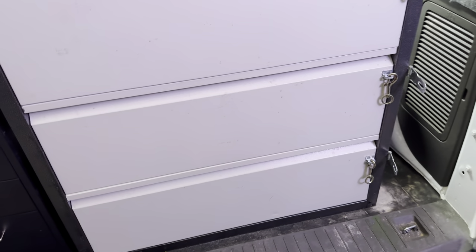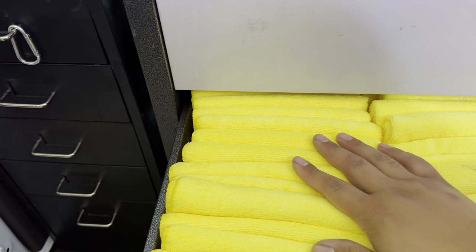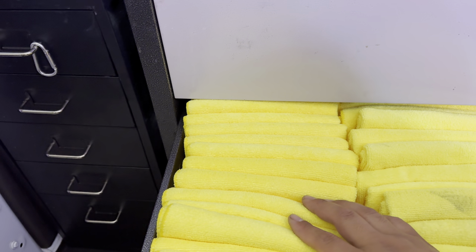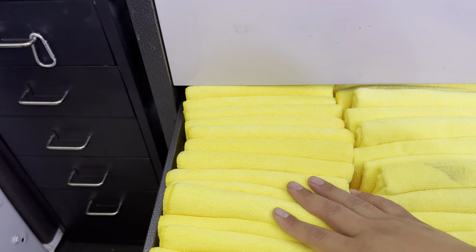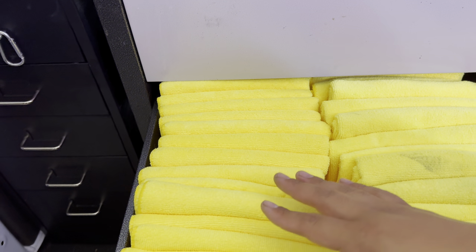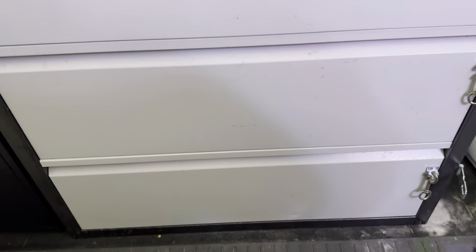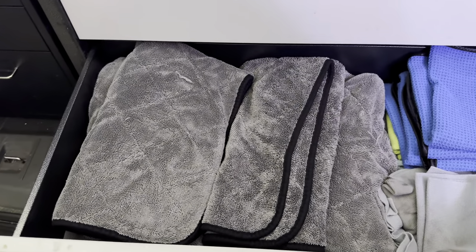The next drawer — I know I'll get some opinions on this — is full of yellow microfiber towels from Costco. They recently removed the tags on their yellow microfiber towels, which is a big plus. We use these for a lot of interior work, door jambs, glass, and even touching up ceramic sealant. When they get saturated I retire them — we use them around the house for cleaning tables and glass before eventually tossing them.